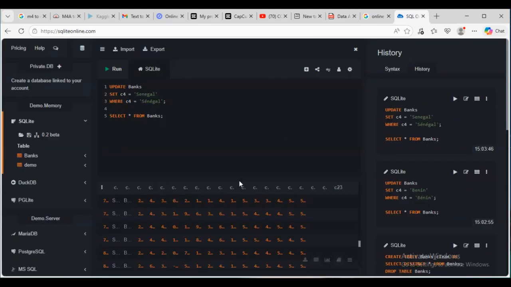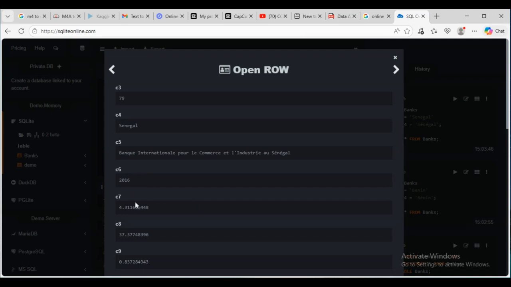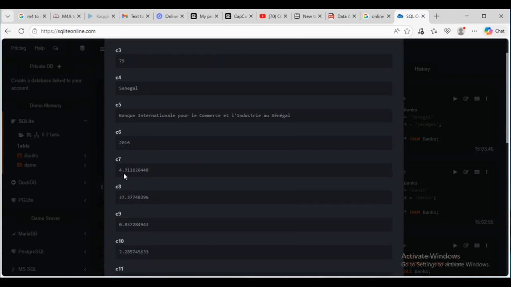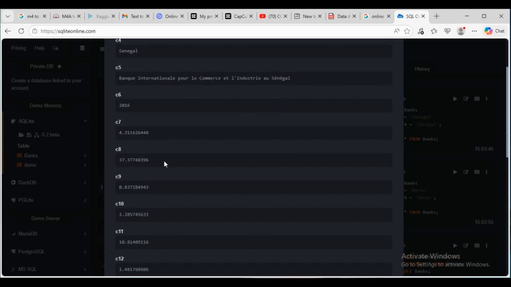If we go to our numbers, we click any of these numbers here, double click it, you see the decimal from C7 is 4.31111. How many decimals? 1, 2, 3, 4, 5, 6, 7, 8. So each of them is almost 8 decimal places, but I want to change it to 2 decimal places. So I will work on just 3, C7, C8, and C9.